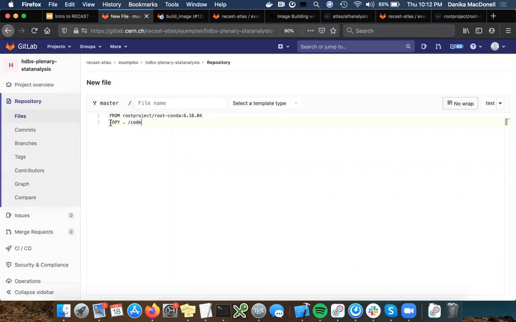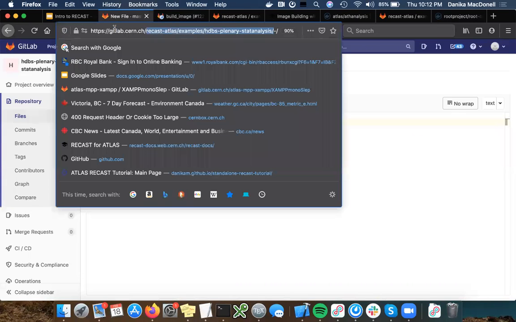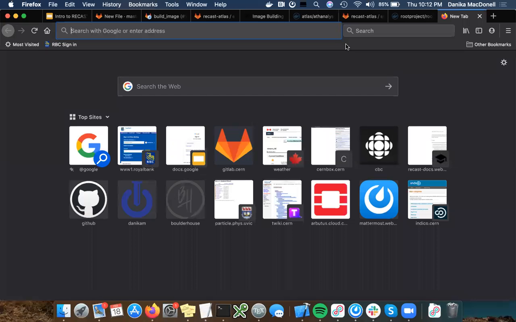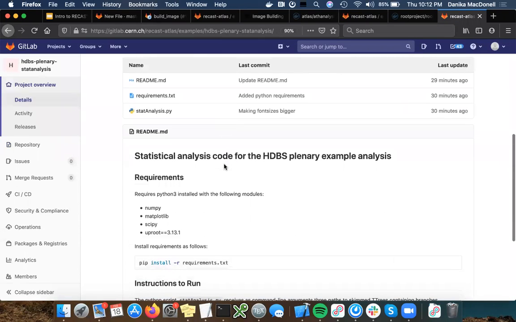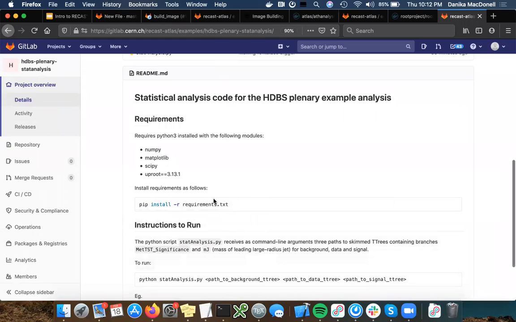Okay, and now again, we want to copy the code from the project into the image. And let's again just check the README to see if there's any setup to do on top of that. Right, so we need to install our Python requirements. So NumPy, Matplotlib, SciPy, and uproot.